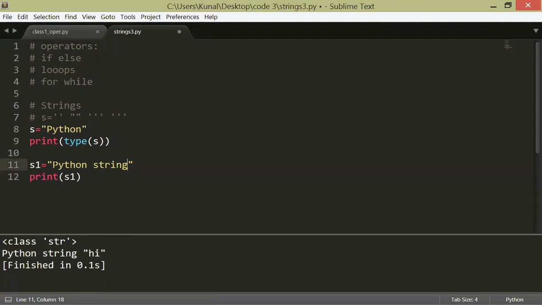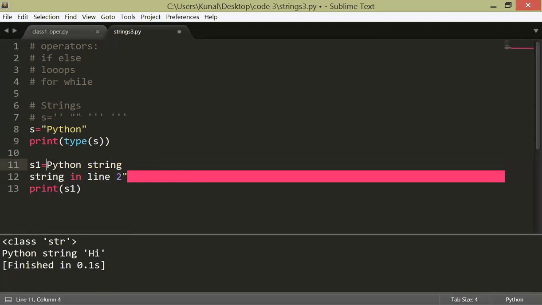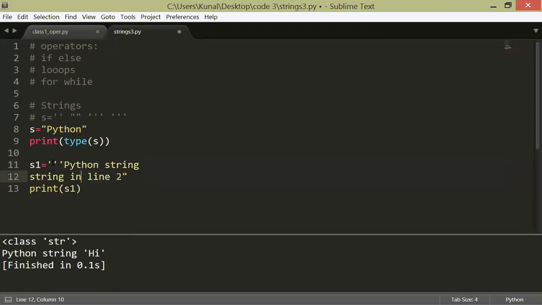So this is my double quotes. Now we have triple quotes also. The reason we have triple quotes is if I have a multi-line string. If you see here, I'm enclosing in double quotes, but you can still see the color code is something different, right? This is not being considered as a string. If you have a multi-line string, you will use triple quotes.